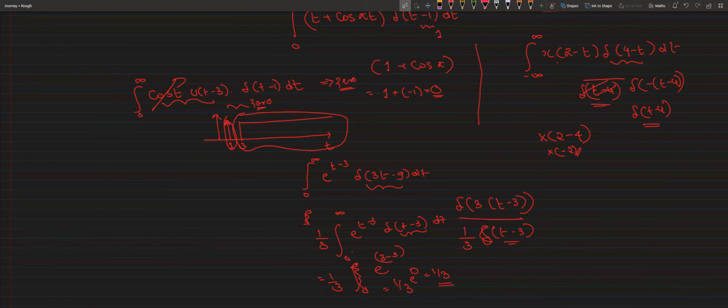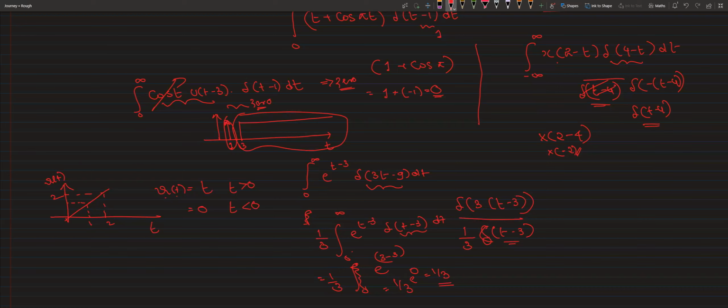Next important function is the unit ramp. That is nothing but an increasing signal. R of t equals t. Whenever time is 1, amplitude is also 1. Whenever time is 2, amplitude is also 2. It is a linear value, ramp. That is why R of t is t when t is greater than 0, and equals 0 when t is less than 0.